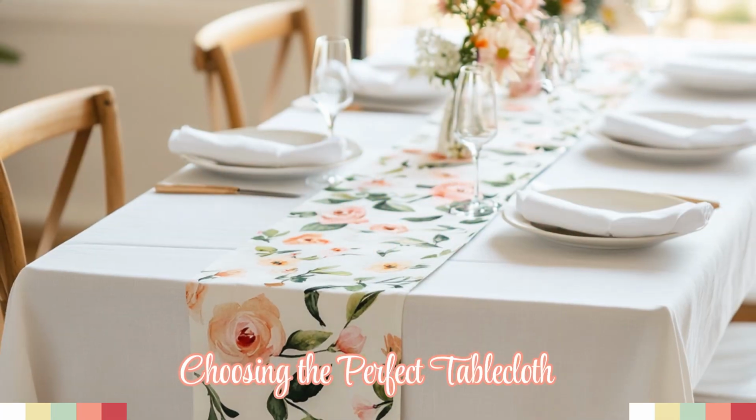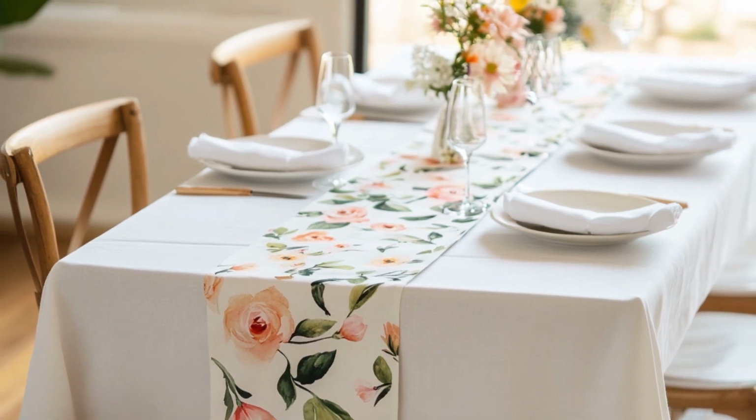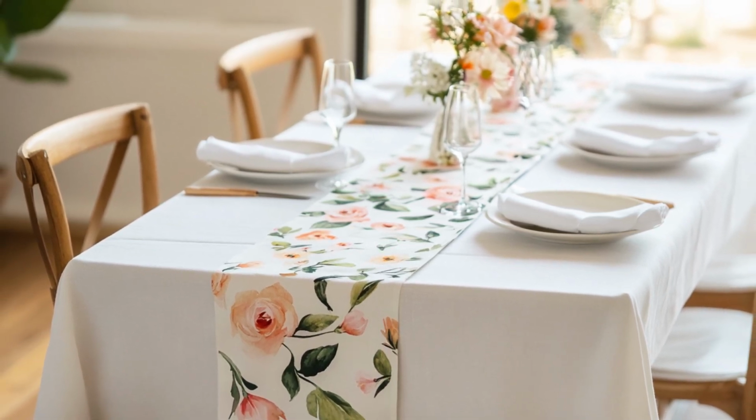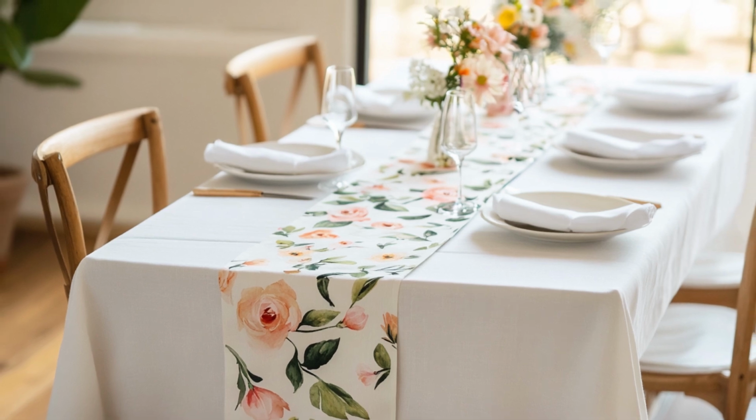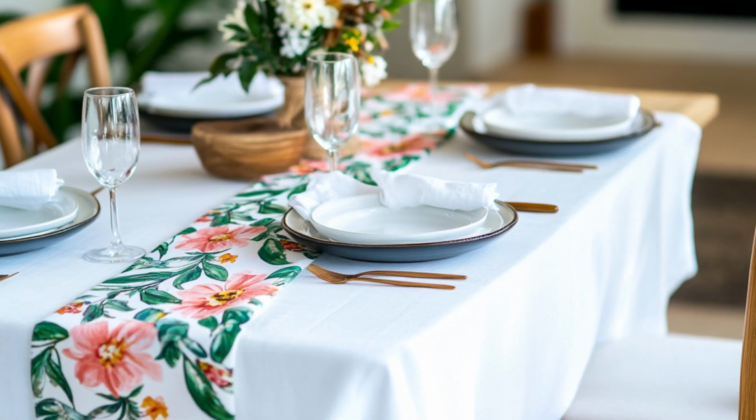Your tablecloth sets the stage for your entire tablescape. A crisp white linen cloth is a classic choice that works with any theme, but don't shy away from experimenting with floral prints or pastel hues for a more seasonal vibe.